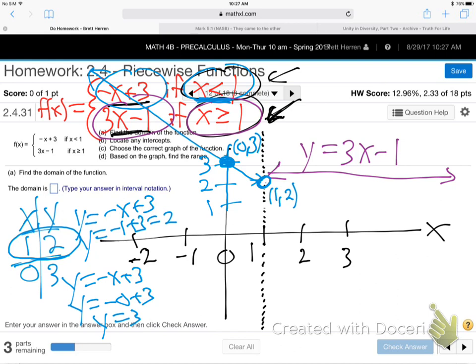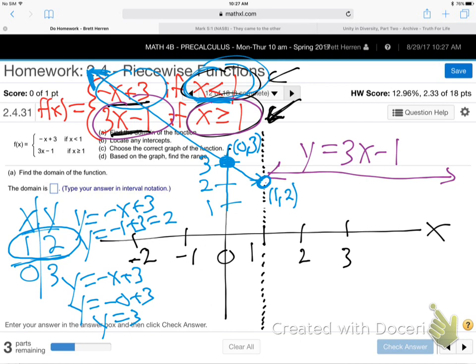So get 2 dots. The open dot is right at the wall because the blue graph is only less than 1, it doesn't quite hit the 1. Then this is a solid dot, and then you just connect the 2 dots with a straight line, and the graph goes forever to the left. How do you know? Because it's less than 1. Everything less than 1. So the graph goes forever to the left. Is that good so far?